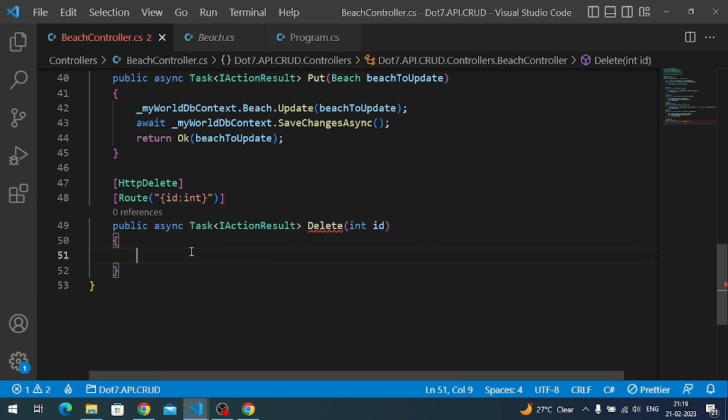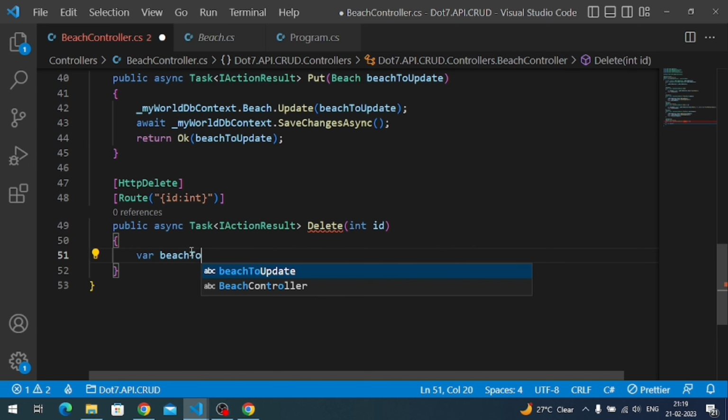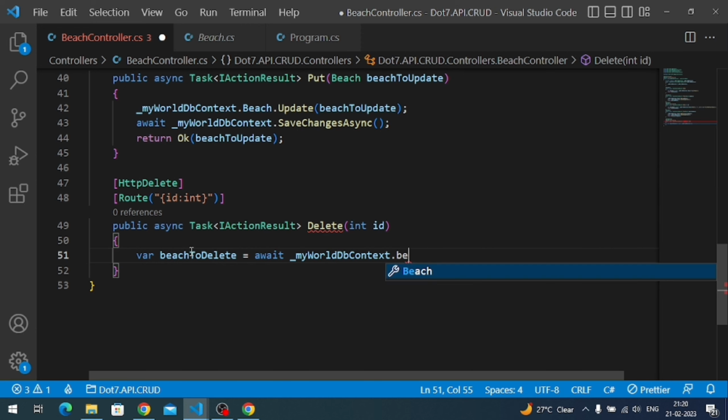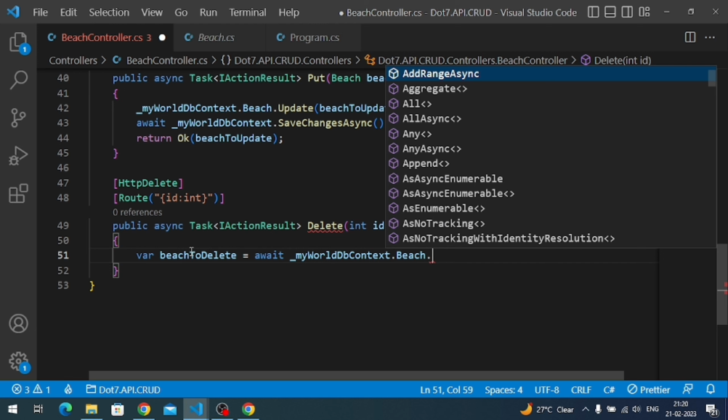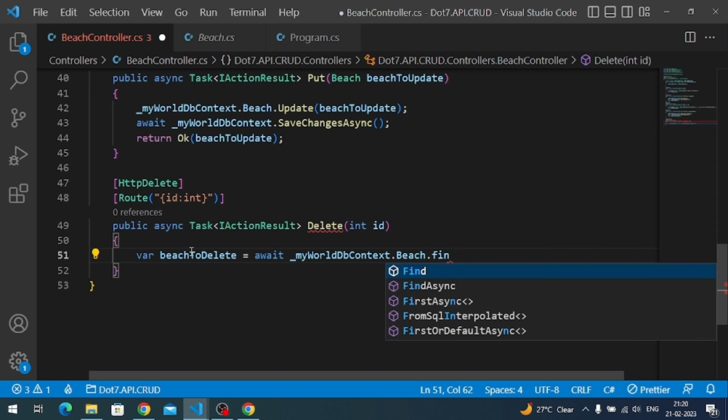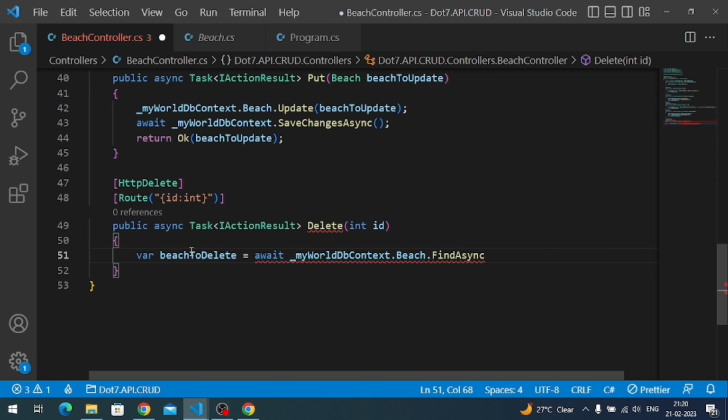First, we have to fetch our record from the database. For that, I can use beachToDelete with FindAsync, simply passing the ID value.